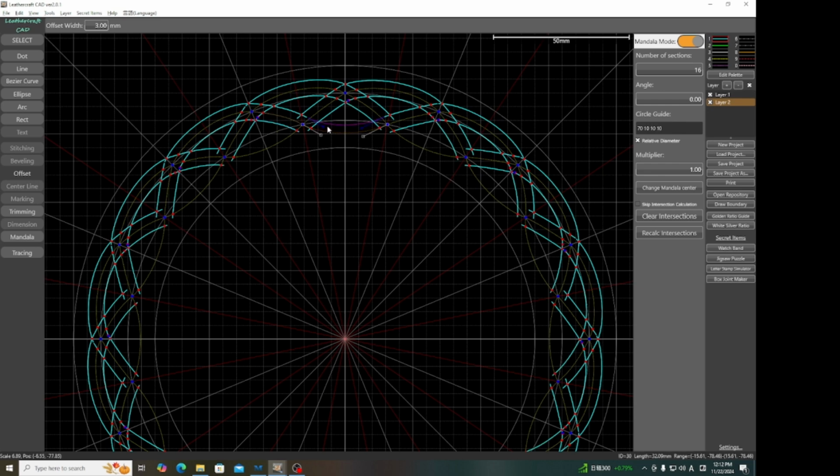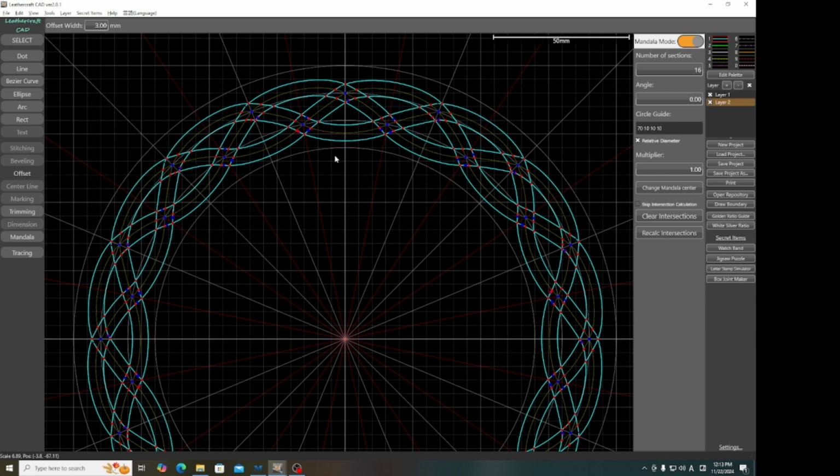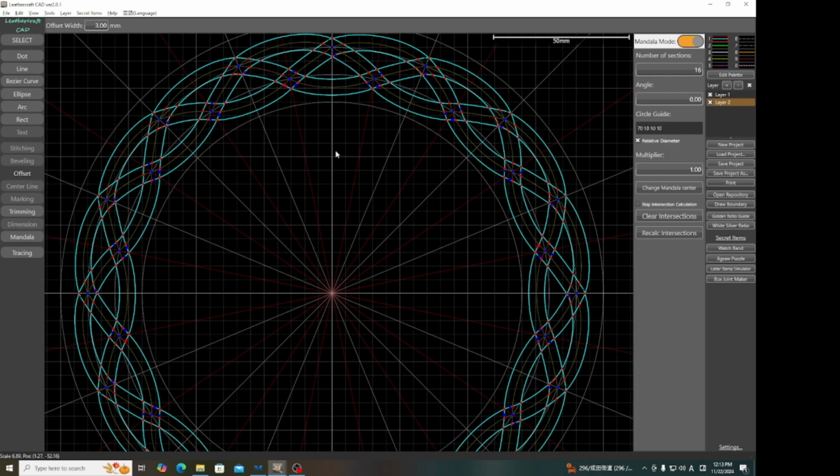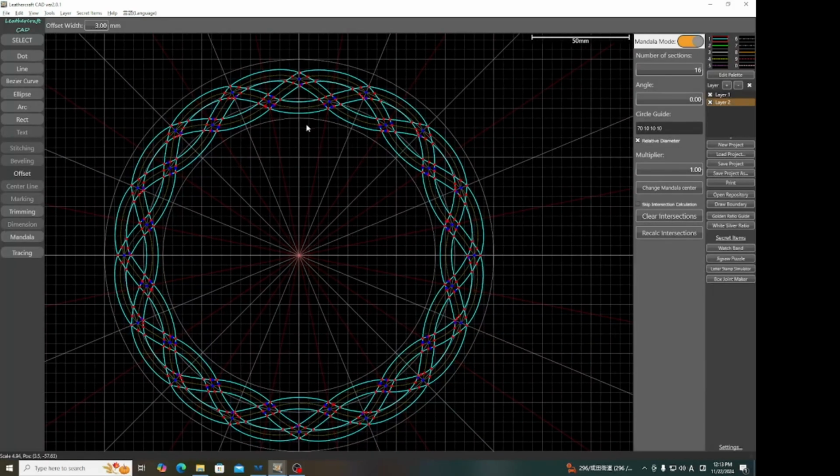And sometimes you click closer to this line and it will do weird stuff like this. So in that case, press escape key and then start again. So click here and then up and down. Now you have completed making the offset lines from the bone.